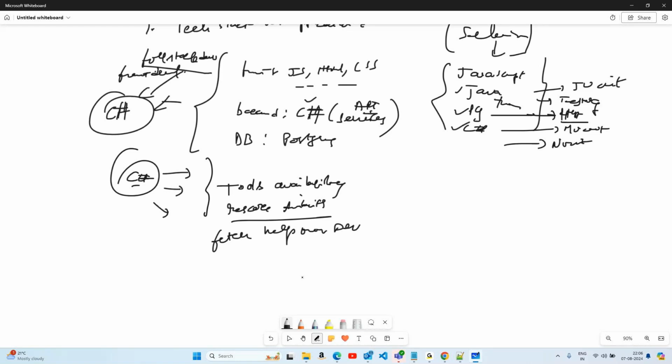It is not mandatory or a rule that only SDETs need to handle the automation. Unit testing is something developers usually handle, right? Similarly, if you have any challenges during your test automation development or script development, we can definitely get some help from the dev team as well, because they also know C#. That is also one of the parameters considering which we would select our language.